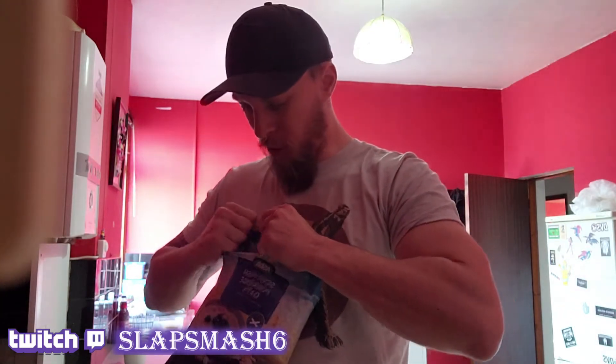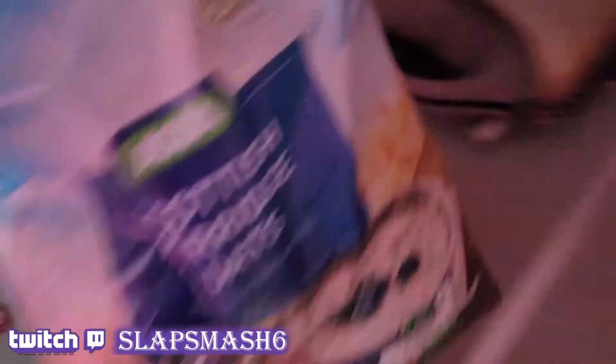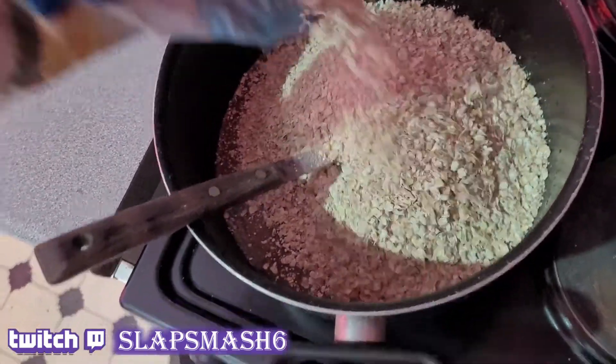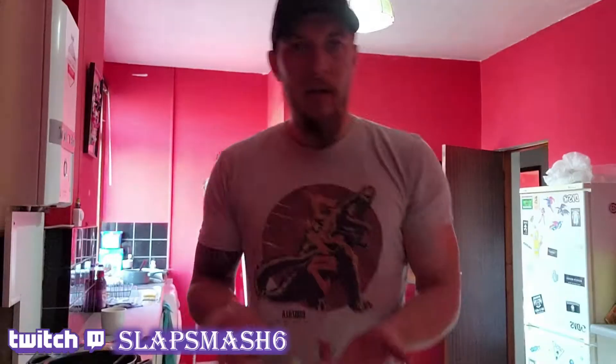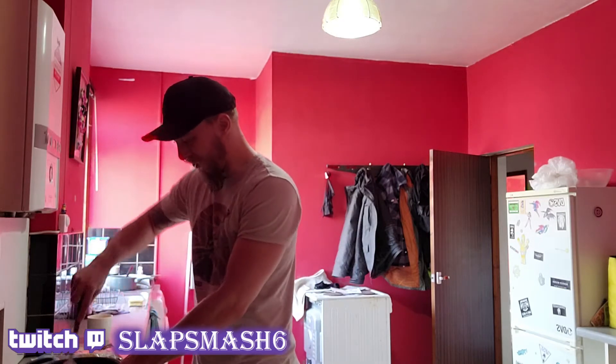Some people would use two blocks of butter, I use one — it depends on your preference and how you want it. It works both ways. So next we add the oats. Let's see if I can not throw them everywhere like before. I've got a kilo here but I don't think I'm going to use the full kilo — that seems a bit excessive. I'll put half the bag in there and we'll see. You want the oats to be covered in the syrup mixture. You can always add more. It's not like making gravy — too much would make it all lumpy.